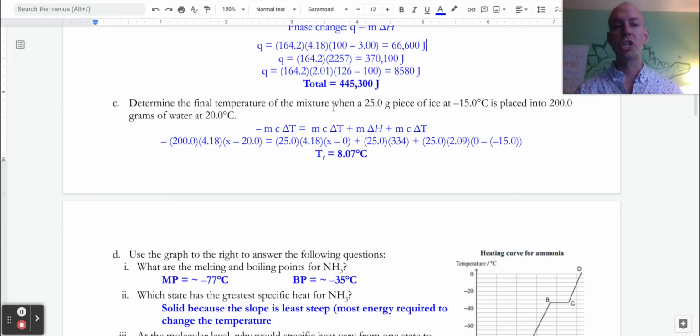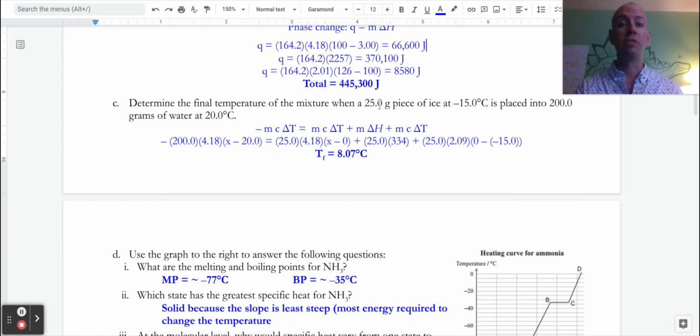That mixture is all just liquid water after the ice has melted. It doesn't matter that some started as ice and some started as water. And we would likely project that it would be fairly cold water. Obviously, the temperature has to be between 0 and 20. Projecting beyond that, even for me, is fairly difficult. But because the water was so much more in mass than the ice, we are able to predict somewhat that we will end with liquid water.